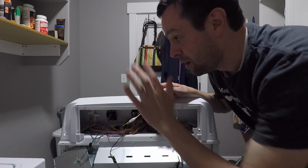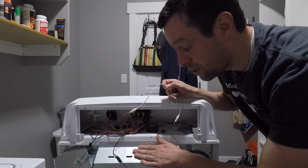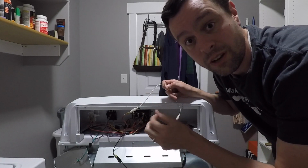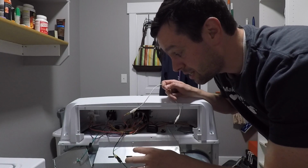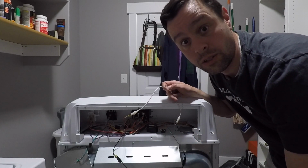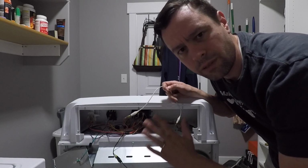So unplug the dryer first, which we do have it unplugged, but these are running at 120 volts when the buzzer goes off. They're just dangling down right now, resting on this little metal piece back here, which is going to be super bad if they're both touching, because they're going to short circuit 120 volts right to itself and probably flip the breaker. But if one of them's touching, and it's the hot side, actually if it's either side, once the buzzer goes off, we're going to charge the whole back of the dryer, and so also very dangerous. So please do not try this at home, but when you do try it at home, be super careful and know what you're doing.